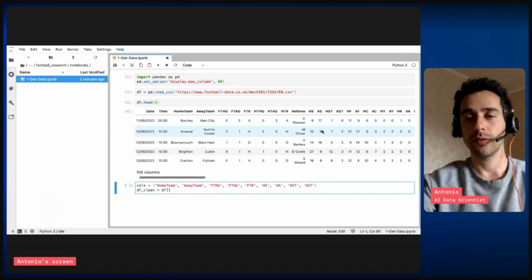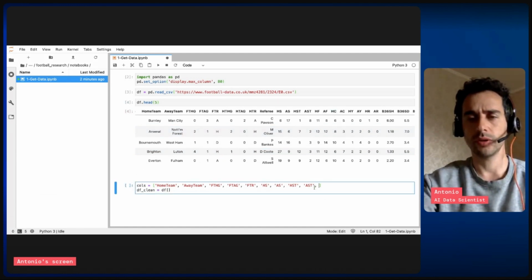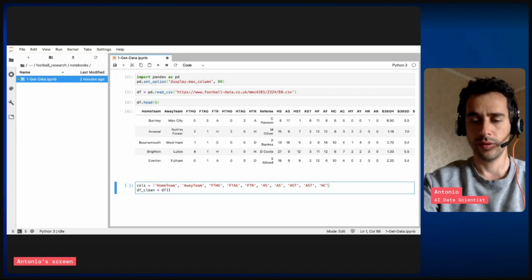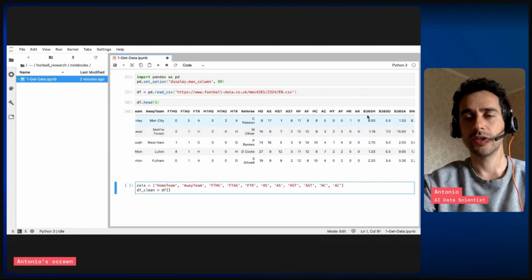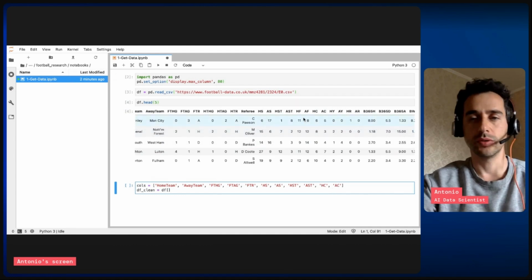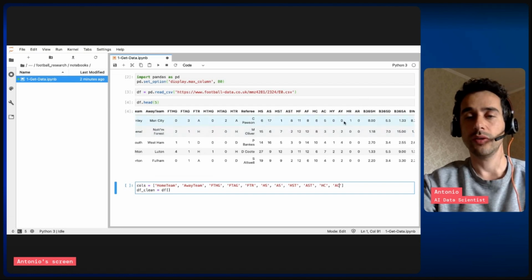And since we're here, we also want the corners, home corners and away corners. You see there is a lot more information, but we're not really interested in it. For example, the fouls or the yellow and the red cards.